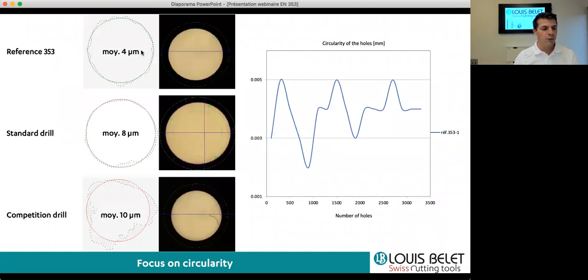If we do a small focus on the circularity, on the roundness of these holes, you see here the 3 holes with the measurement on the left-hand side, on the left diagram. You see the imprecision of the roundness of the hole. If we take our reference 353, you see that we have a mean value of 4 microns of imprecision for this hole. The standard drill, our 2 flutes drill, has double and a bit more from the competition drill. However, what you can see on the competition drill is that you barely see a triangle shape, and this is typically an effect of the 2 flutes drill.